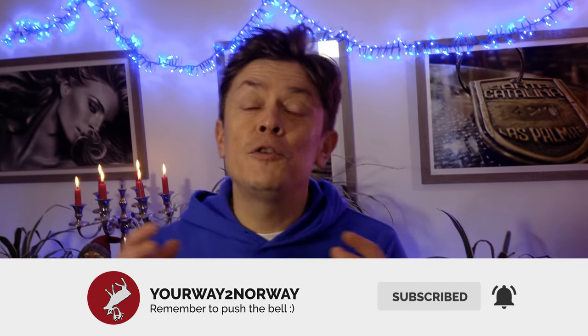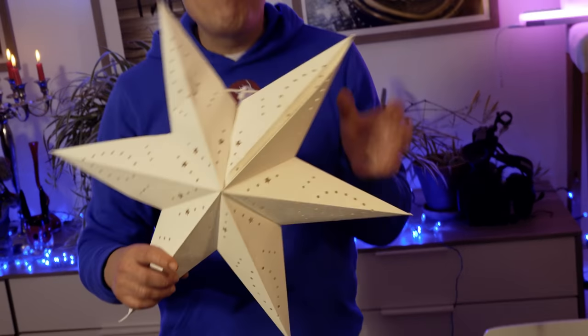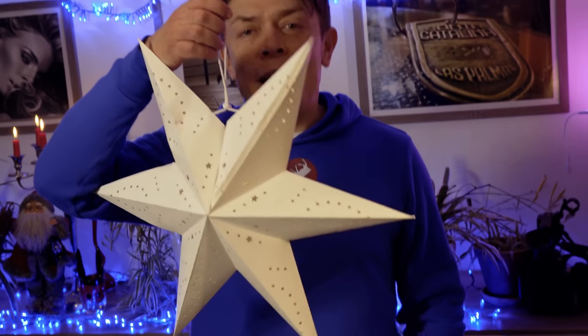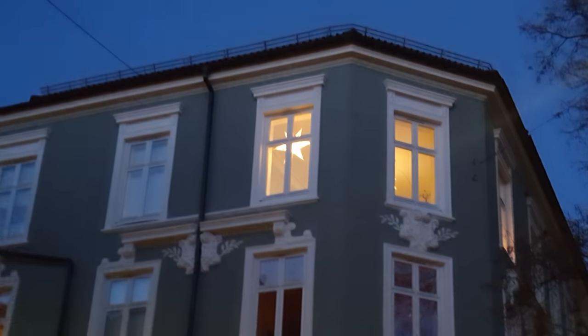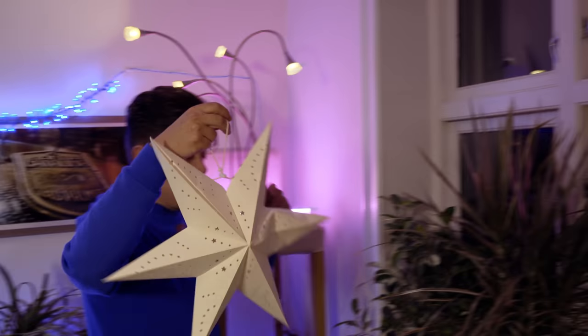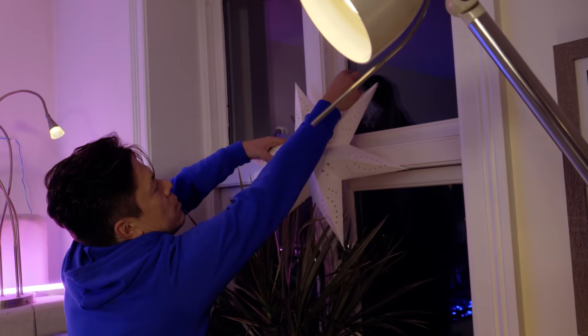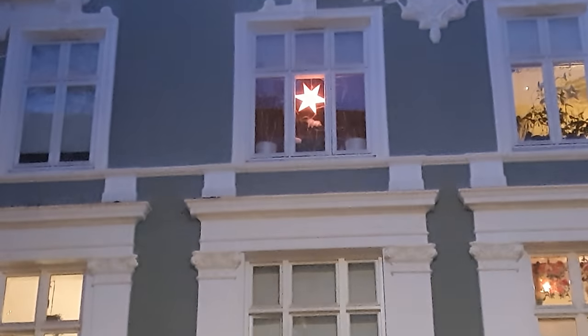The first thing you have to do to get into the Christmas mood is decoration, and it's very easy. It's only two things and it's all about light. This is a paper white — a Christmas star — and this is really a Norwegian Christmas tradition. Cheap! But so essential for Norwegians. Without this it's not Christmas in Norway. What you do is you hang it in your window, and as you can see in the pictures here, you're supposed to have a light in it.